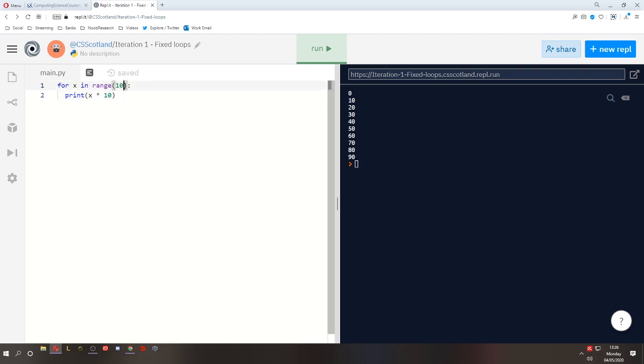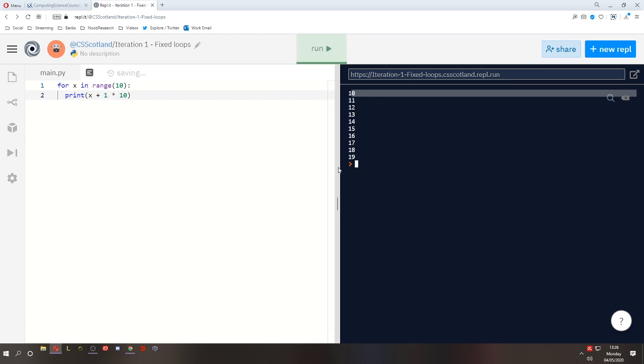Well, we could change this to 11, and that'll make us go all the way to 10, 0 to 10. But that doesn't solve the problem of starting from 0. So we're going up to 100, but we're not starting from 1, we're still starting from 0. There are 2 ways we could fix this. I think the simplest way is instead of going up to 11, just go up to 10. And instead of multiplying x by 10, multiply x plus 1 by 10. But watch this, watch what happens here.